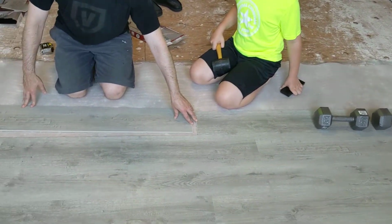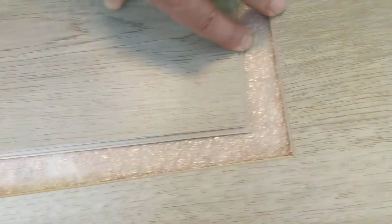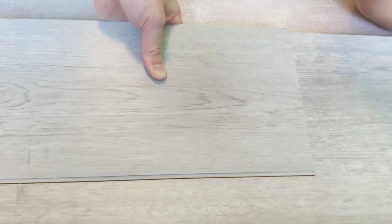set the groove on the short end as close to the long edge as you can, but without doing any of the long edge. So as we're doing here, we lift up, we get it set, we lower that. We've got a couple of weights over here to help keep the plank that we've already done more or less in place. And then we can lift the plank that we're working on and lifting a little bit of the plank that we've already done to the 30-degree angle that you need to install the long edge.